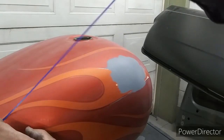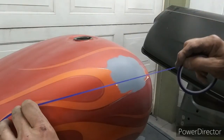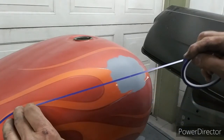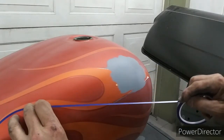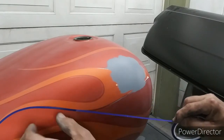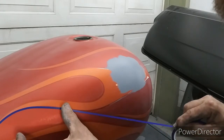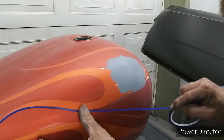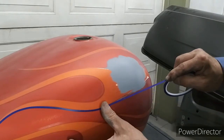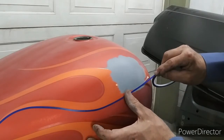You have to do this part, spray the lighter orange in the flame. Then you have to undo all of that and then reverse it. You have to tape the flame itself and then put the darker orange and then untape it and clear it. And then if you're going to outline it, there's even more to it than that. But we're not going to outline this. The customer is going to take care of that part.